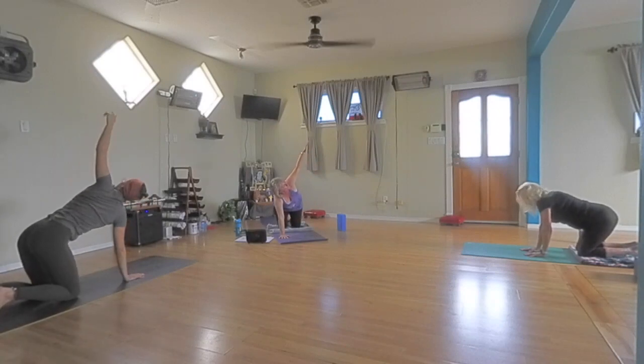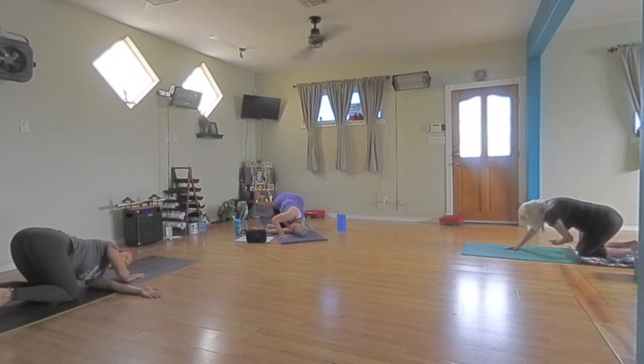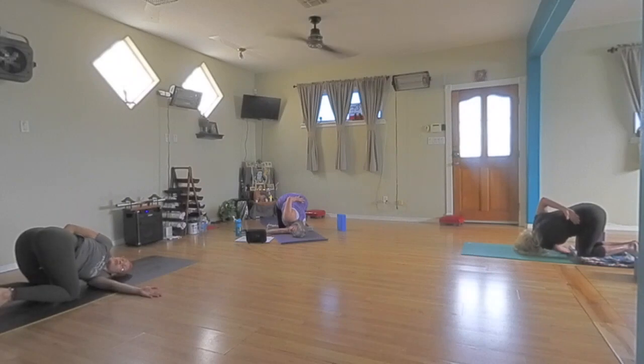Inhaling the left arm up, and then exhaling, sliding it through, placing that cheek and the shoulder on the mat. Again, option to add on, bringing the right hand around and behind you. Breathing in. This is a wonderful calming pose as well. A pose you can use for self-care. Like turning soil over during the spring to find fresh soil. That's what we're doing in this practice.